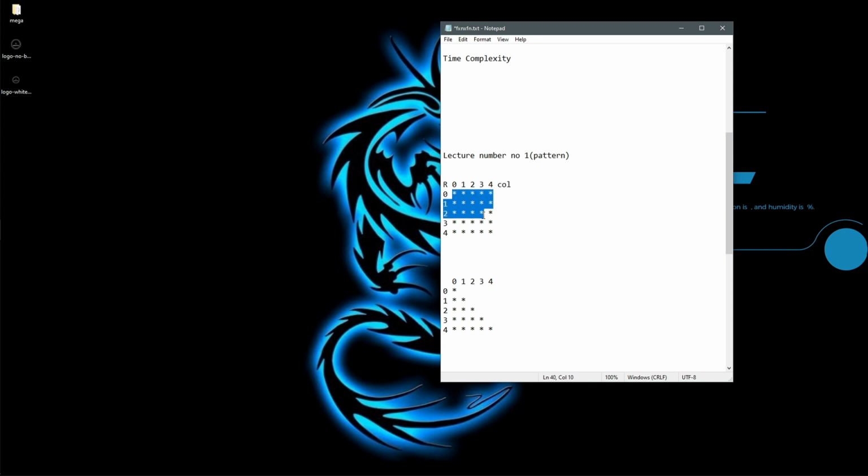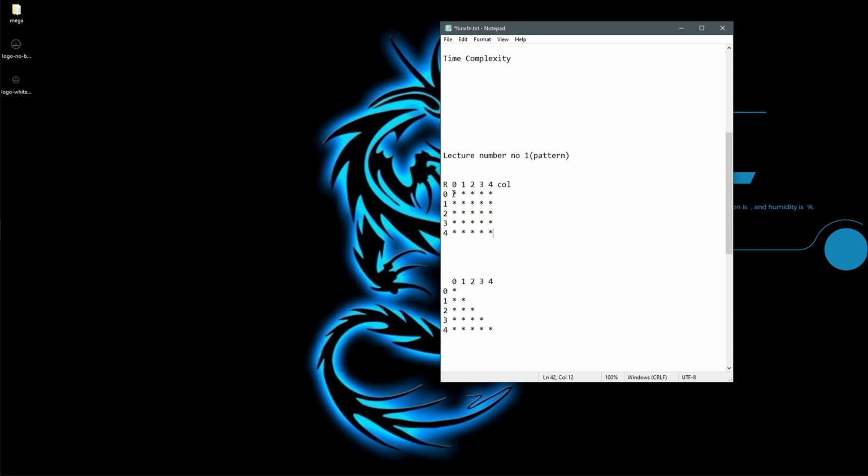We need to print the stars. This pattern question will help you in developing your logic and logic building. After doing these pattern questions, you will be more comfortable with loops.